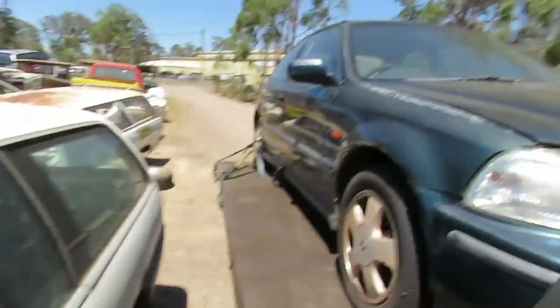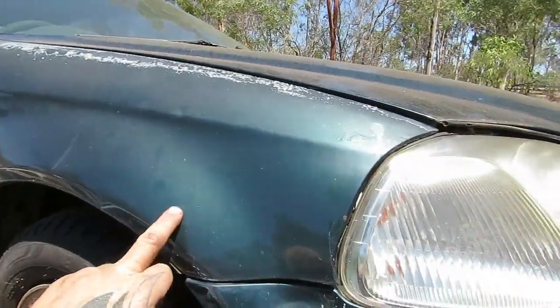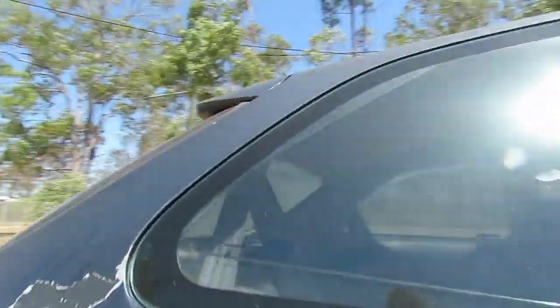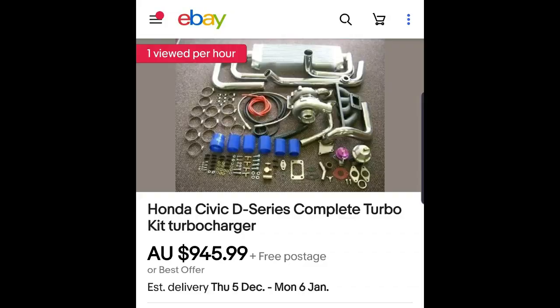Honda Life — to clarify, my old one was a junk one that got dropped in the yard, had wheels and looked good but didn't go. I just like the style of it. The guards are slightly different on this one, headlights are slightly different, the dash is different, the rear spoiler is different, and the lights are different. I did just find a turbo kit on eBay for just under a thousand bucks and I'm pretty keen to have a play. It's auto, inside's pretty good, needs a steering wheel, done 200-odd thousand k's — let's go show the captain.